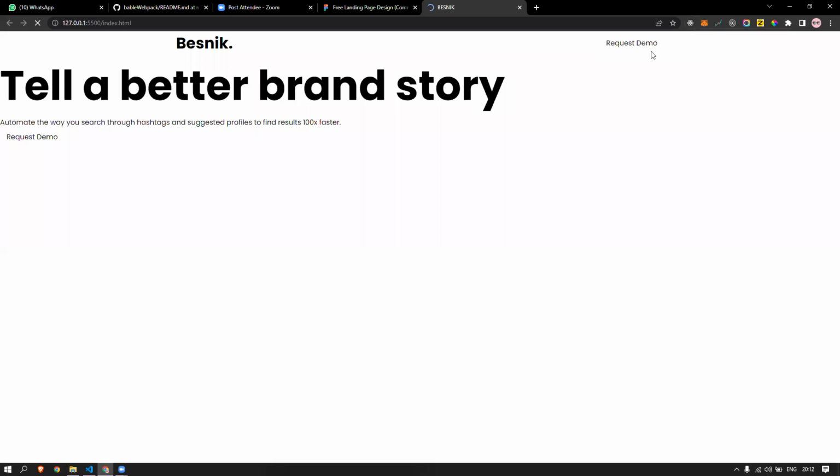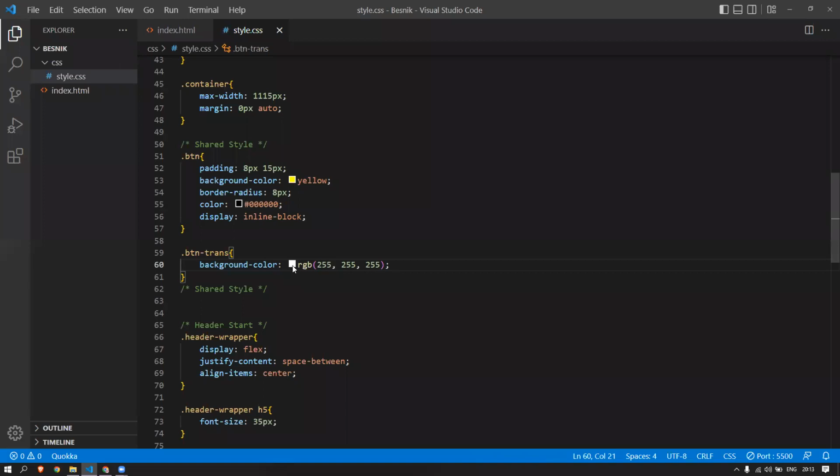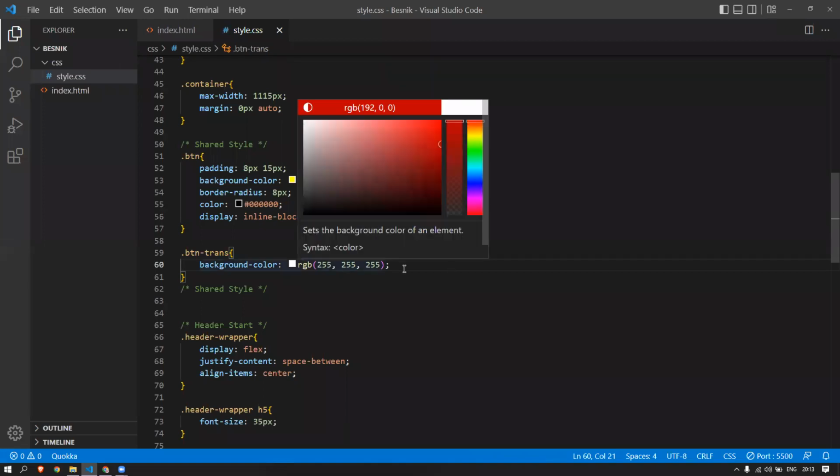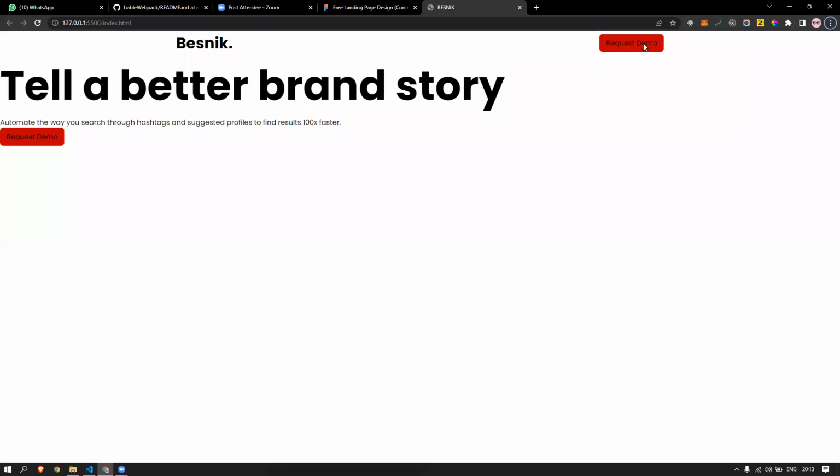So now we have the button background color is white color. Instead of white, for now I'm just making it a red color. So we can keep it as a red color now. So we have a red color background of the button. I want to add an A here. What does that A mean? A is alpha, so we can decrease the opacity, the transparency of the background color. I'm just giving here a 1. The 1 is the default value, so it should not change anything. Basically the default value is 1.